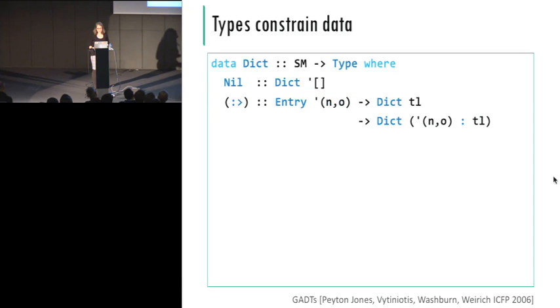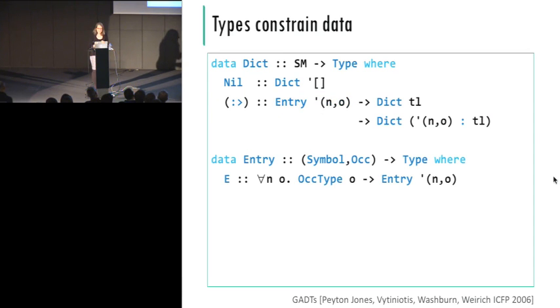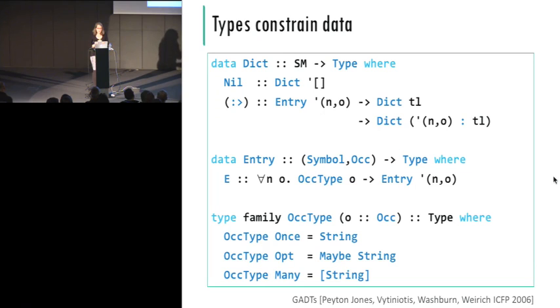Now the entry itself, it's indexed by the name of the symbol and its occurrence information, but it only has the value that we need to store when we capture. And we're going to compute the type that we need to store that information by using that occurrence information. So we have another type level function here that's just going to pattern match on that occurrence information and tell us at each entry in our list here what type of value we're going to store. And it's going to be one of these three types, right? Either we know we're going to get a string there, or maybe we're going to get a string there, or we have some list of strings there, depending on what our occurrence information is calculated from that type level computation.